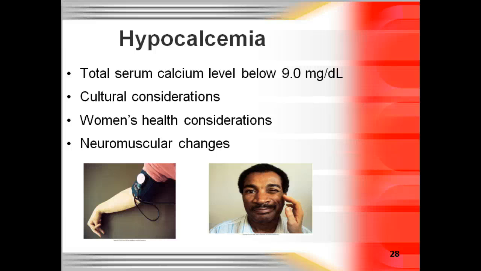Also, whenever we talk about calcium, there are things you need to know culturally, and these do come up when you take exams. Lactose intolerance is real common among Asians, blacks, and American Indians, and it generally does not occur in Caucasians. People with lactose intolerance cannot use the nutrients in milk and have cramping, diarrhea, and abdominal pain after they ingest dairy products.